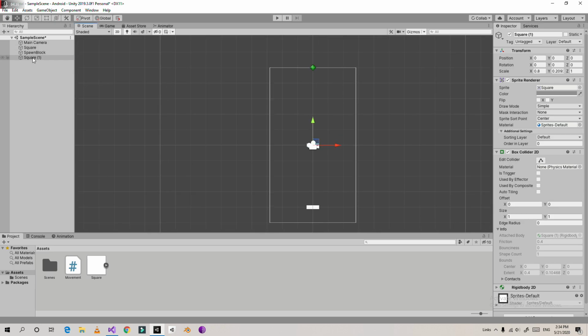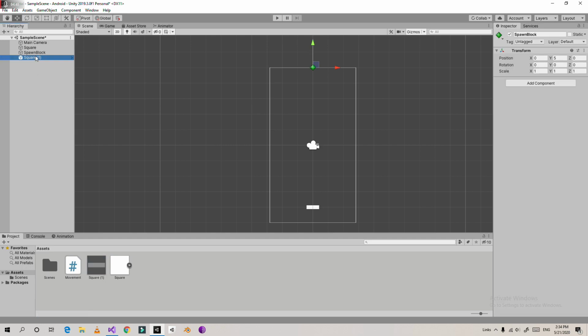I'm going to make a prefab of it, and then I'm going to delete it here.